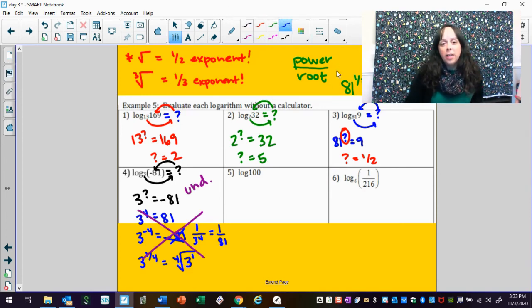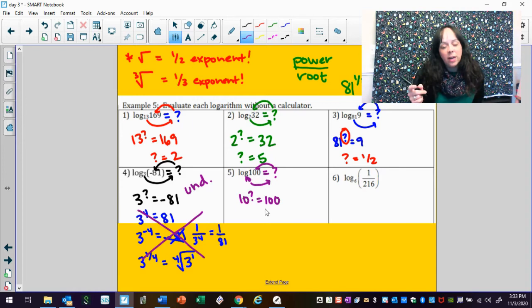All right, let's move on and try another one. Again, you can pause and try this at your own pace. Slow me down or speed me up. Let's see, log of 100. That base is missing, that's a 10. 10 to what power is 100? You got this, guys. Not 10 to the 10th, be careful.